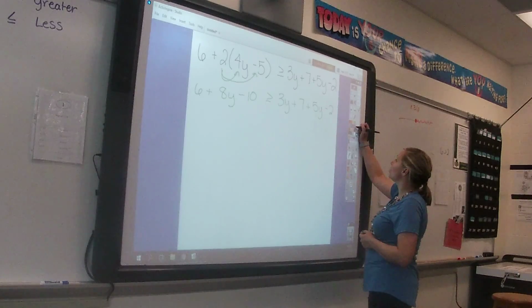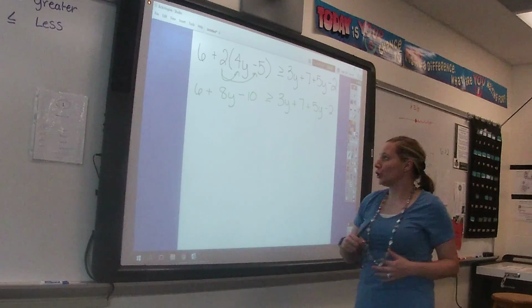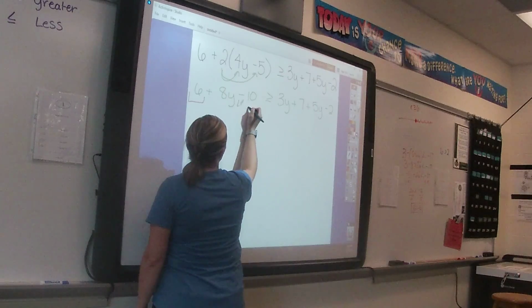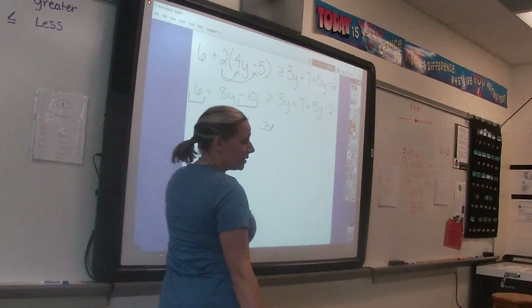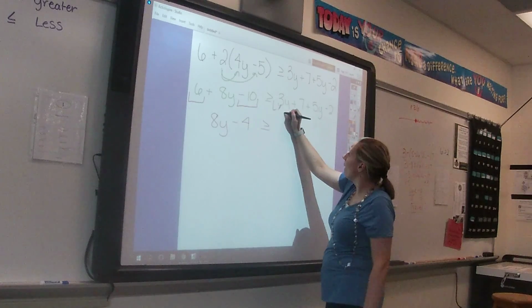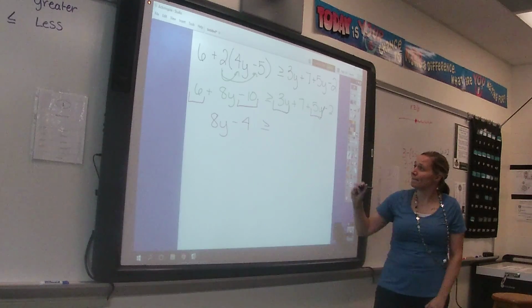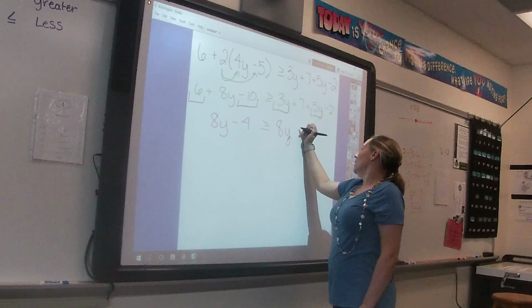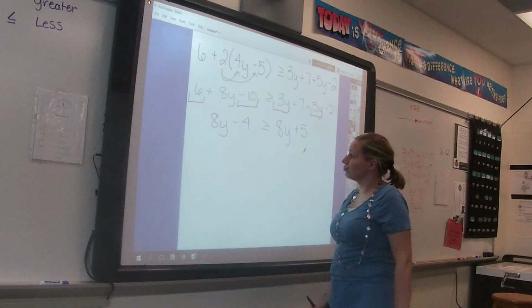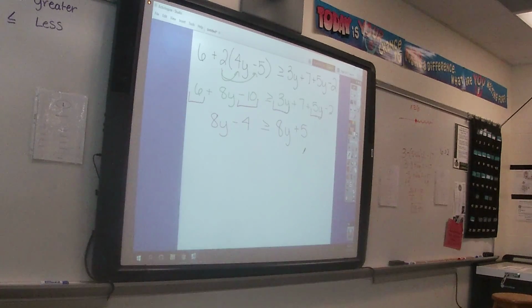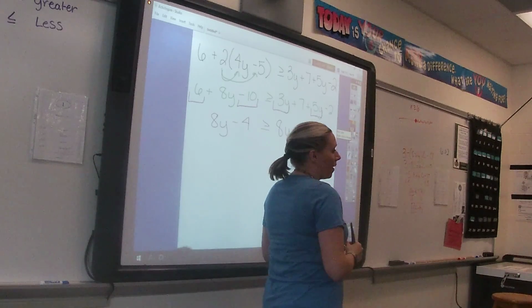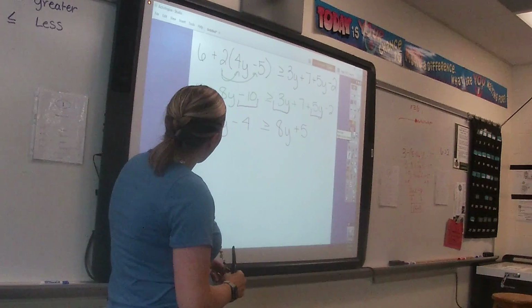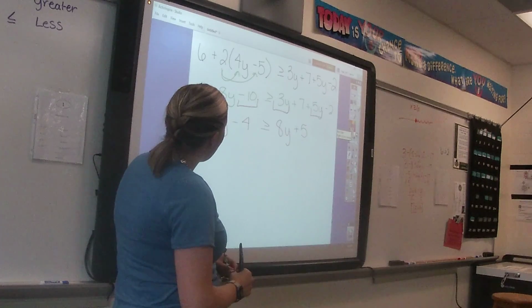So step 2 says to combine like terms. So do we have any like terms to combine? Yeah. Sure do. So what does 6 and a negative 10 give us? Anything to combine over here? Yes. Is it wrong if you just go ahead and combine all of them at the same time and then just write down the answer? Or do you have to do it that way and then combine the 7 and then everything? You can do it in one step.